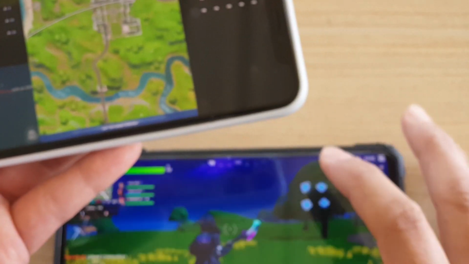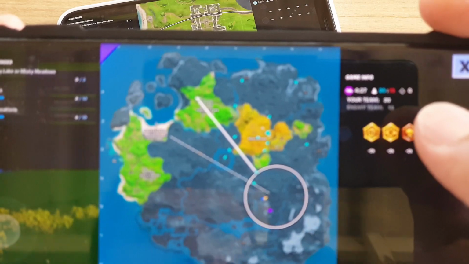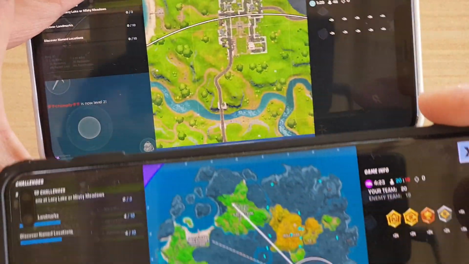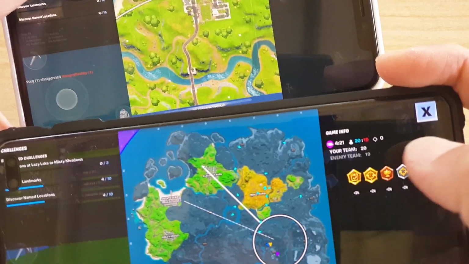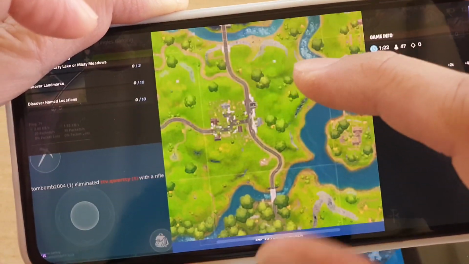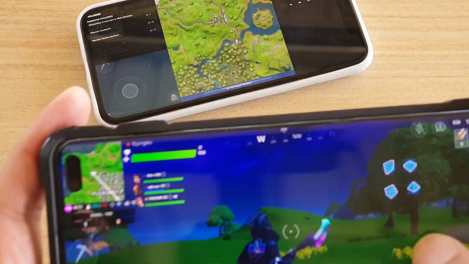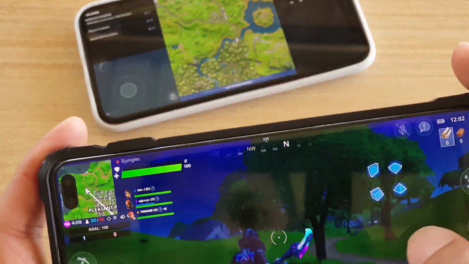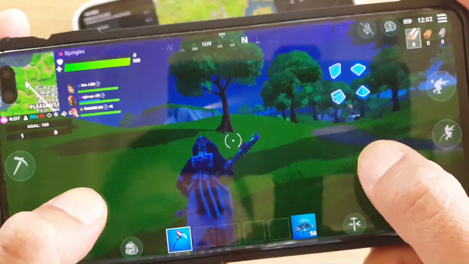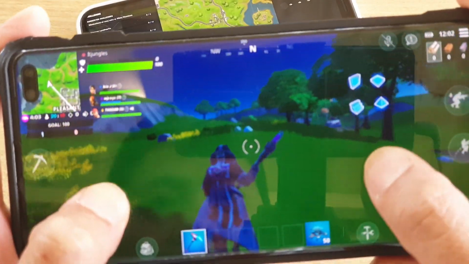Okay, what about on this one over here? The map is gray on Android, and over here it's kind of greenish on iPhone. Right there, you still don't get a lot of info, but you can get at least more colors and more details over here. So let's go back here, because over here it's also in night mode. This is the graphics on the Galaxy S10 Plus.